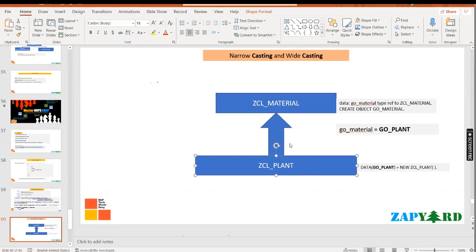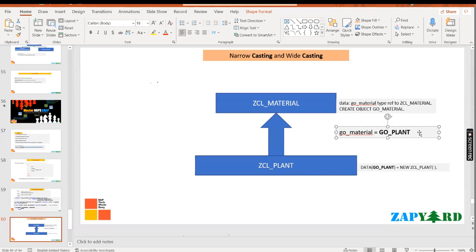So plant, if you think plant has more detail, write P, or if you think material has more detail, write M. Write your answer here in the chat box. What do you think? Good. So plant is going to have more detail and material is going to have less detail.